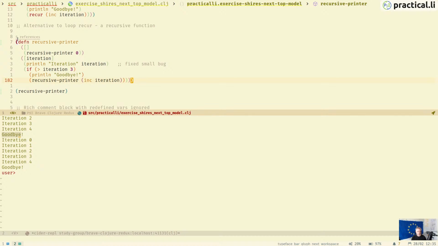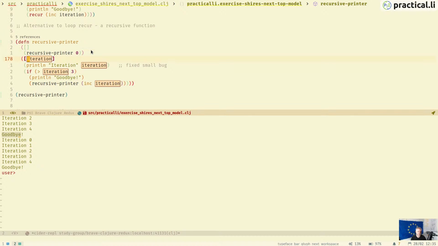We've got the function defined around it, so we give it a name. And we've got two different branches, so we can either recur with no arguments. It's just basically starting there. It's going to call itself with the value 0.